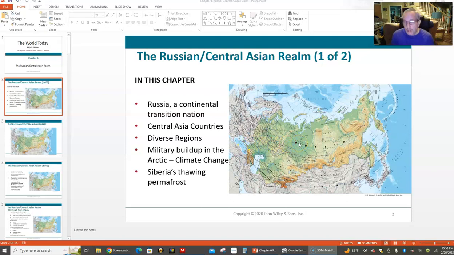Its population does not exactly match that physical size. Their population is not very big for such a large country, and most of that is because much of the country is really not livable. The environment is harsh. A lot of it's very cold. It lies very far north. This is the North Pole up here, so you can see this is situated very north in the northern hemisphere. And we're going to talk a little bit about those things as we go forward.